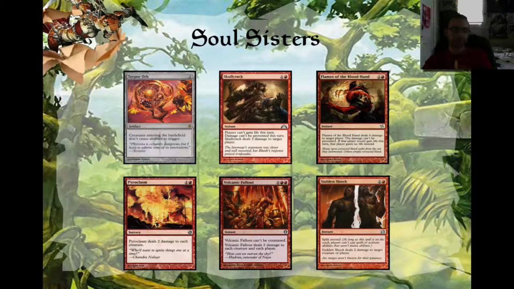If you manage to sideboard in Volcanic Fallout and you can hit it turn 3, then you're looking at probably jumping up to about 75% in your favor. If you don't, again, it's that race option. If you don't have the race option, you lose.